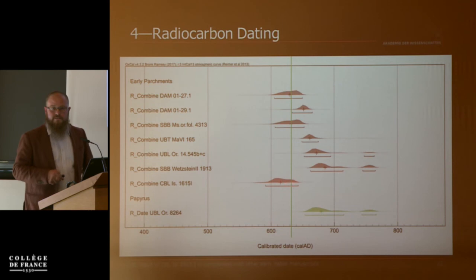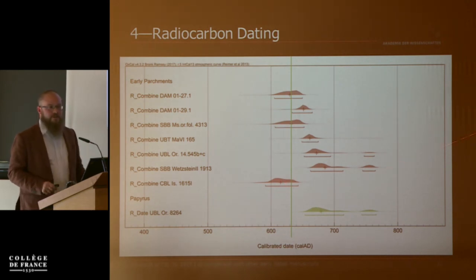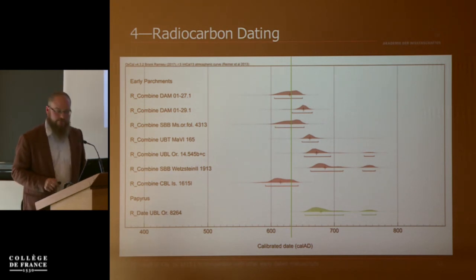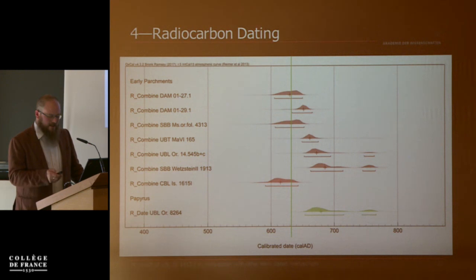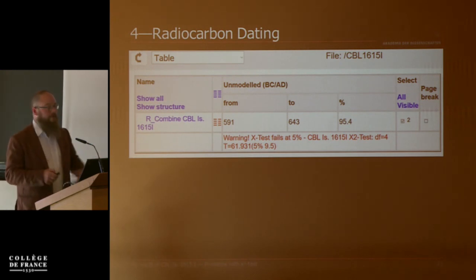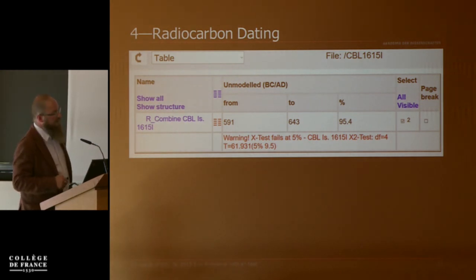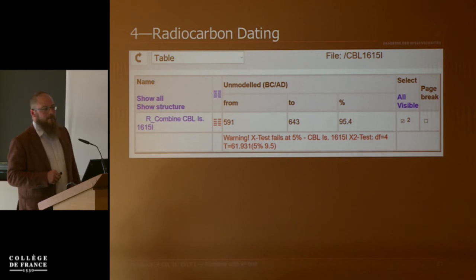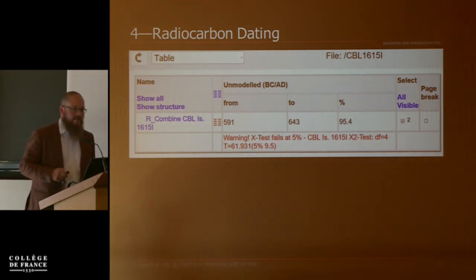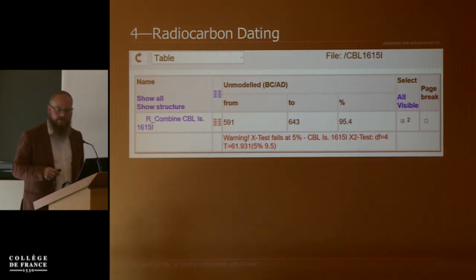This result would put it in first place of all those manuscripts dated. The green line is 632. I can't believe it. And as I mentioned, it's not just a diagram you get if you use those calibration programs. You also get things like that. I won't go into detail, but it's just doing the Chi-Quadrat test, or Chi-square test.